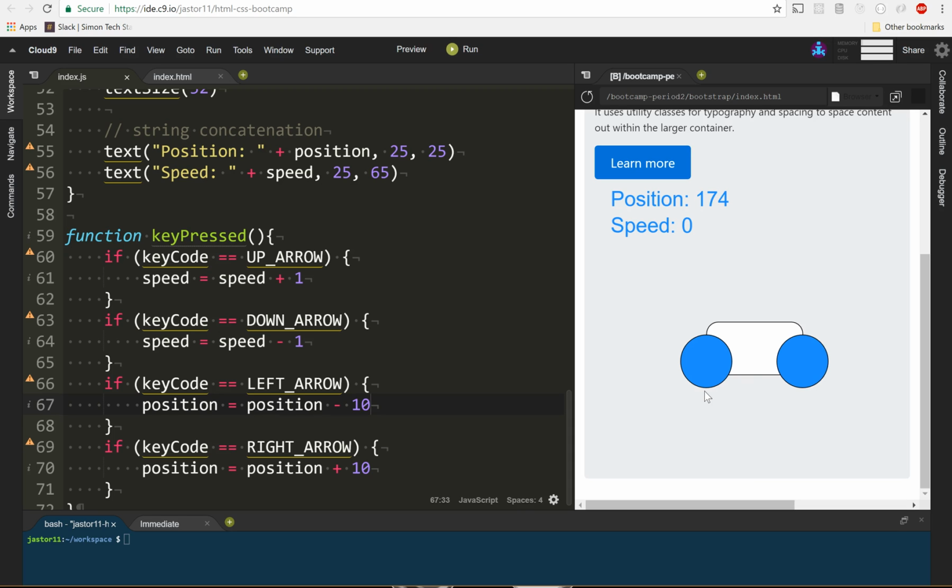So I'm going to pause this video over here. I'm going to paste all this code into Slack. What I want you guys to do is make another bike right below this. Change the colors of it. Give it similar speed and position, but make it slightly faster or slightly slower so it looks like the two bikes are racing. Go ahead and take a few minutes to do that, and we'll come back in a bit.